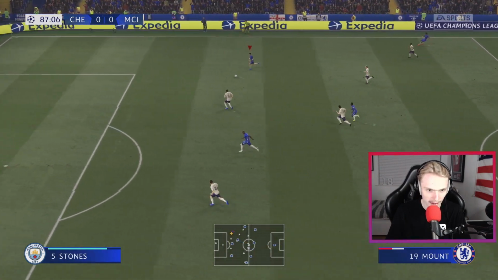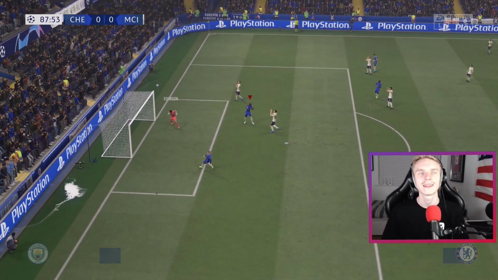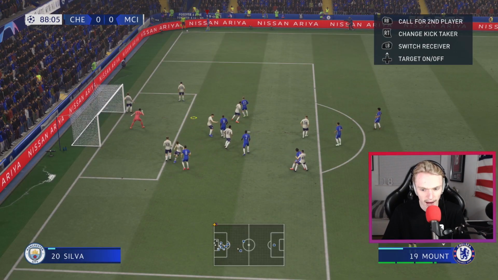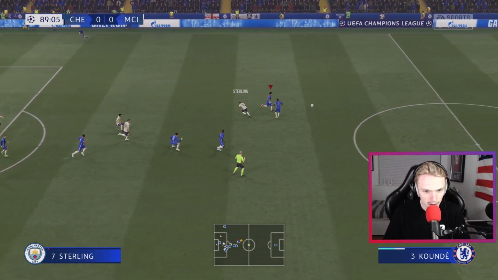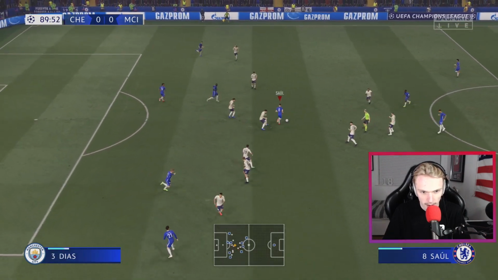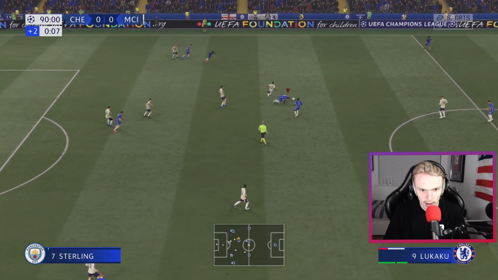Kante releases it. Mason Mount. Little flick up into the box. Lukaku with the volley and Edison with the save. I could have maybe took it down. Just thought hit it. Lukaku in the box. Mason Mount. Can he get an assist? It's out. Kante, he didn't win the header. Little flick on Kante. It's out. Lukaku. You know, we can win this.